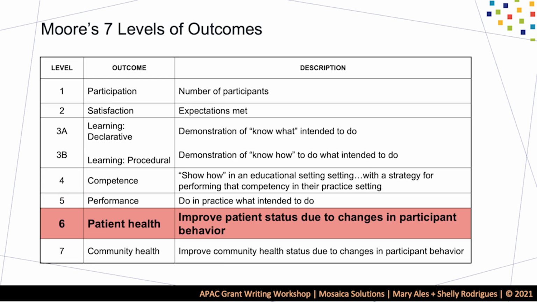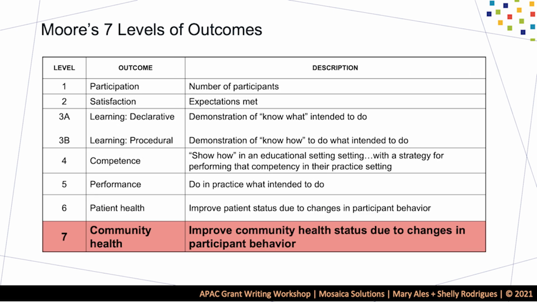Let's look at improved patient health status, or level 6 outcomes. Measuring the change in patient health requires a longitudinal assessment of intended outcomes at a patient level. This measurement is certainly more rigorous than a pre-post test. Access to patient-reported outcomes, standardized reporting registries, EHR data, or public health data can all measure change in patient health status. Consider how you will protect patient health information as well.